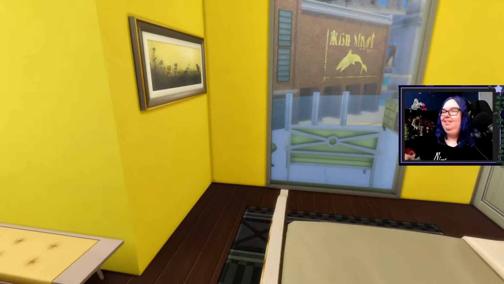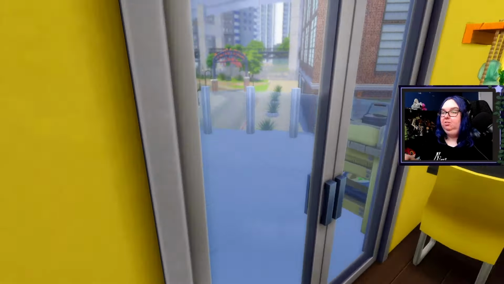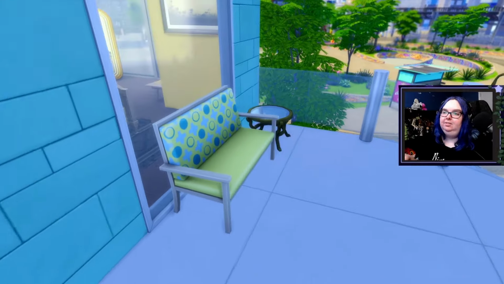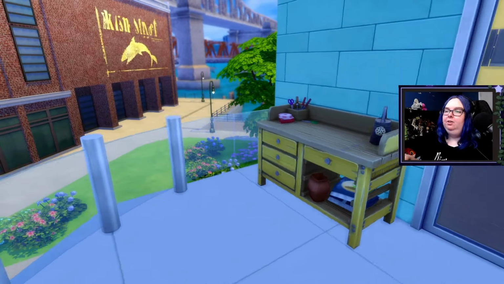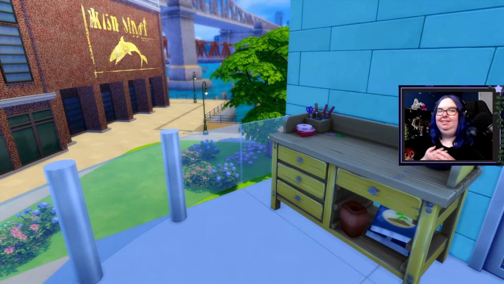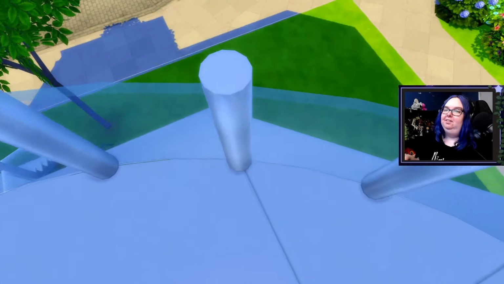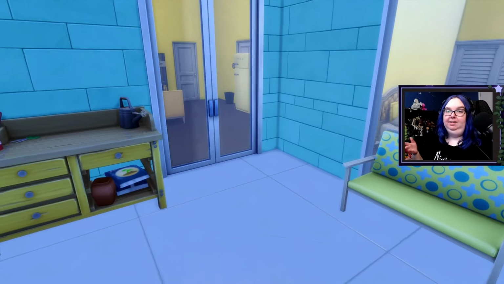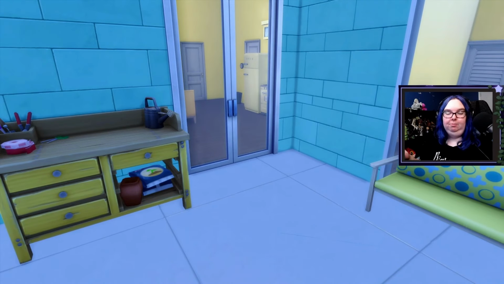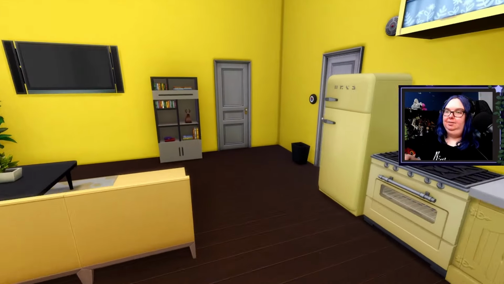But yeah, again, really nice views of some stuff. And this apartment also has a balcony. So it's just got a little like bench and a table here. And then there is a flower arranging table over here, but I didn't actually give them any like flower pots or anything. So you could kind of play it as like the red apartment people maybe grow flowers and then give them to the yellow apartment to like arrange or whatever. I don't know. Just kind of a fun idea with that.